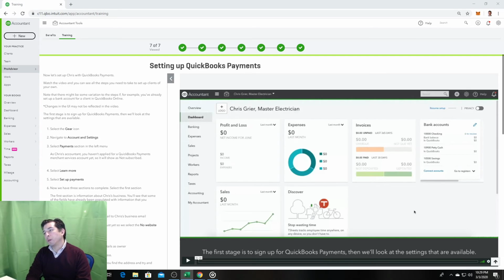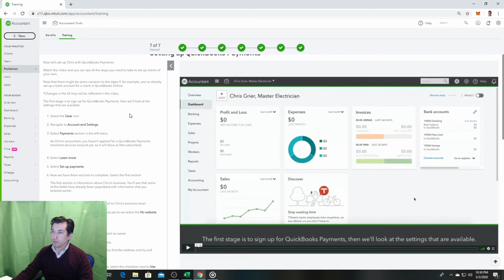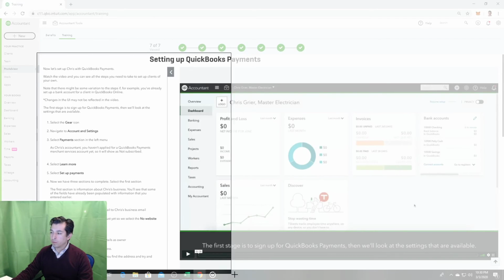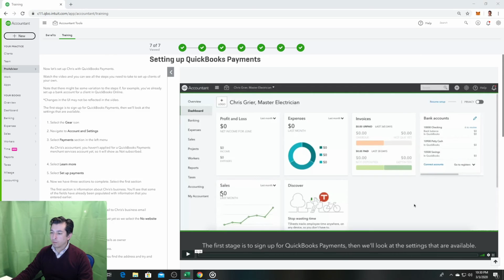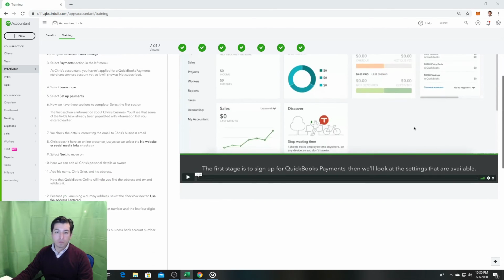Setting up QuickBooks payments. And I missed a little bit at the bottom, so I'm going to capture that as well.